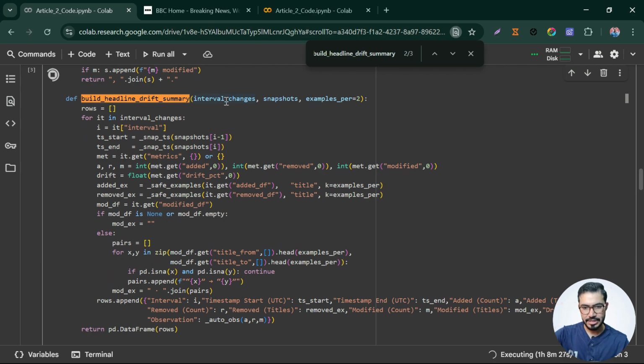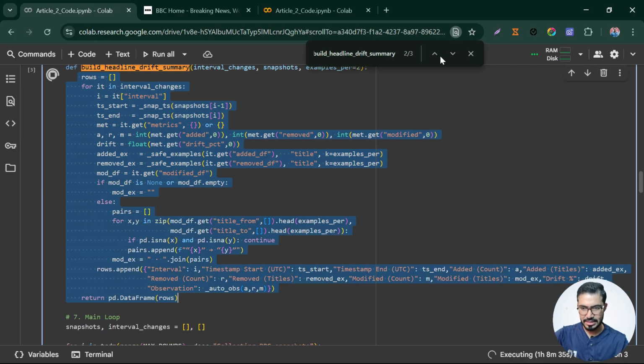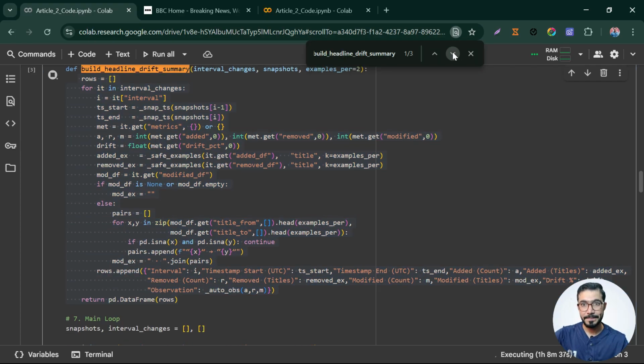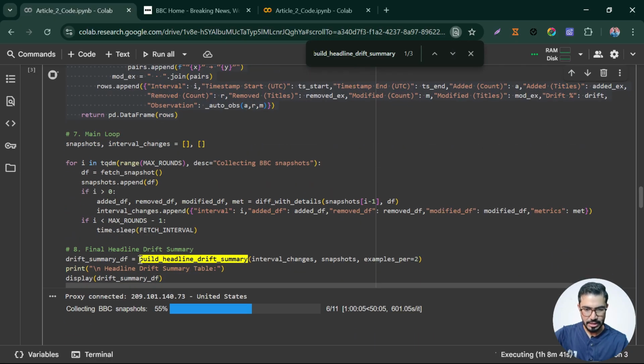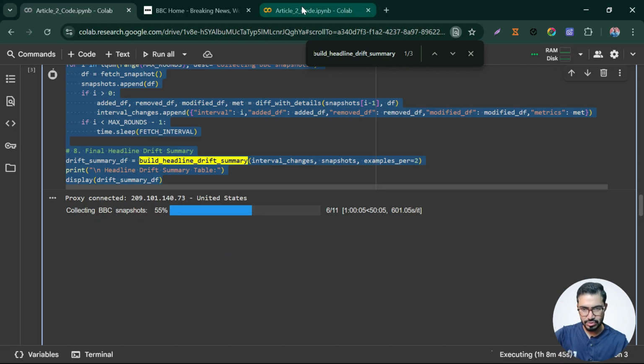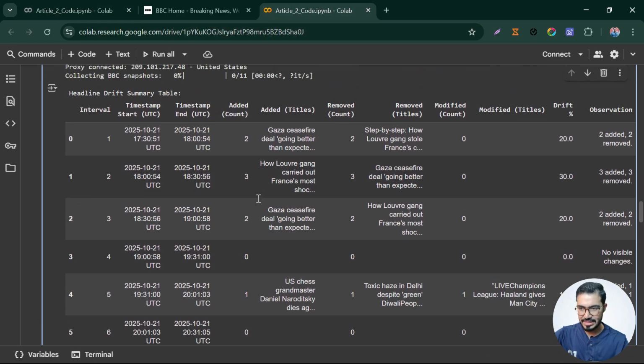It takes the interval changes, snapshot, and examples per, and then by using easy mathematical calculations, it calculates our summary, which is also explained in our article. So until here, since this is still running, let's go to the one which I have already run. Until here, we will have this kind of a table.